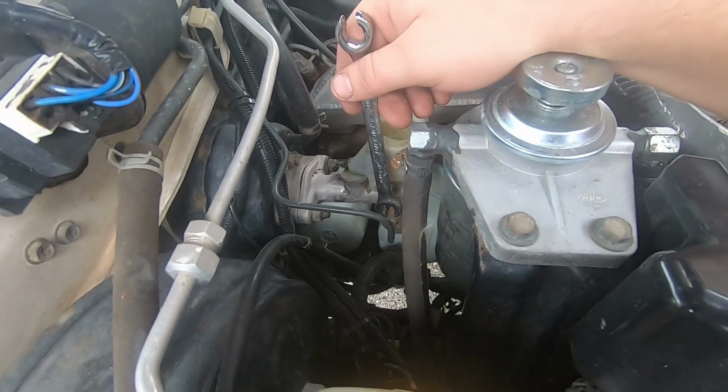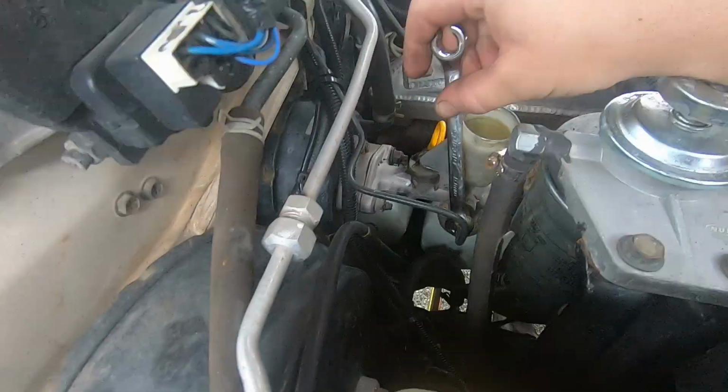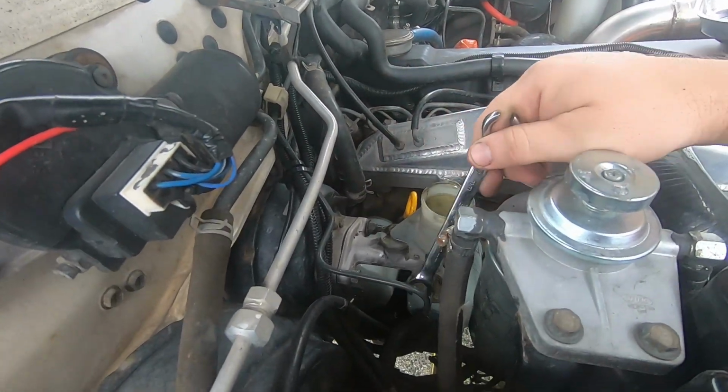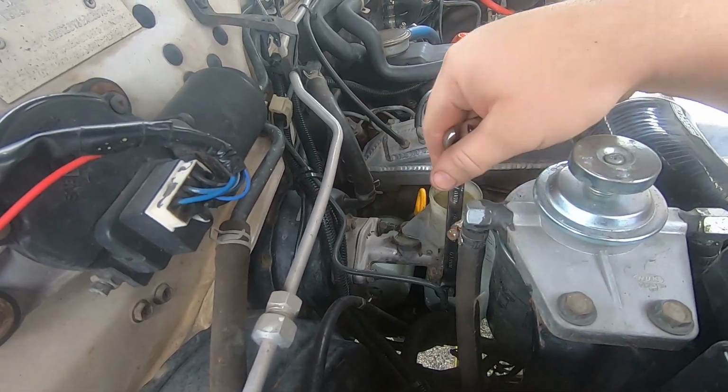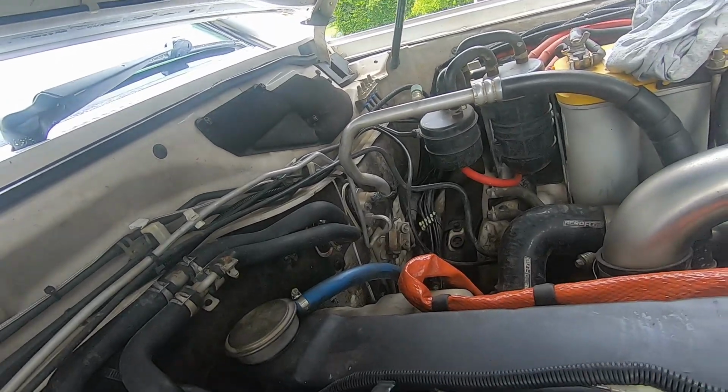Oh, I just dropped the lid. That's a pain in the ass. And then yeah, we'll get in, crack this open, get the job done. Look at that, nice and easy. So yeah, we'll get this off and then we'll move on, change that filter, or at least open it up to see if it is a filter.